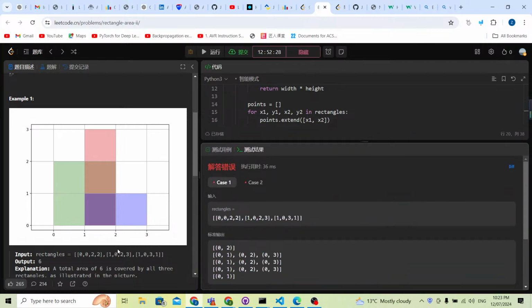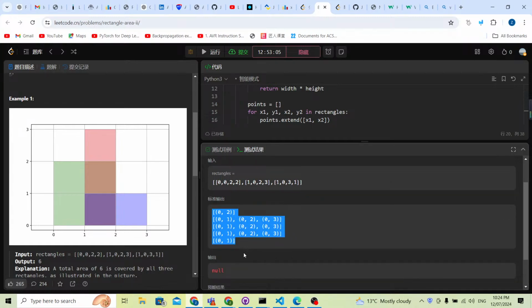So for the vertical line, for example from 0 to 2, there's also the vertical line. Yeah, so the vertical line is 0 to 2. This is for the first one, and for the second one, it is 0, 1, 0, 2, 0, 3. It's like this one, this one, and this one. Because there's a duplicate, this is why we have so many results. But basically, I think for the vertical line, it should be okay.